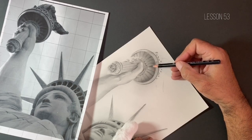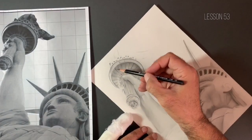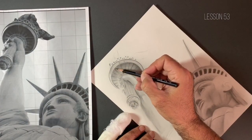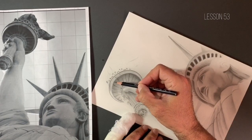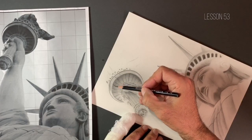Not being afraid of going too dark, which I know is something that a lot of you suffer from. It's certainly something that I suffered from when I was drawing and I only need to look back at some of my previous work to see that. But it really is that contrast, so really bringing those dark values up whilst maintaining those highlighted areas.